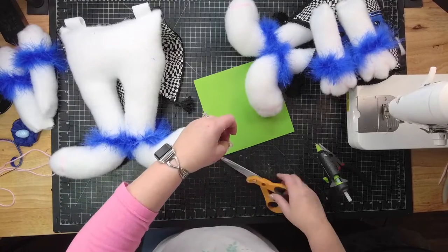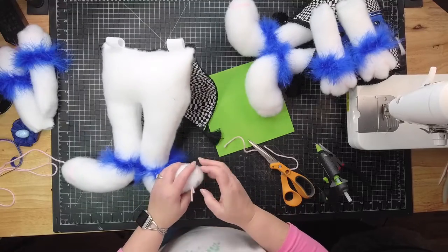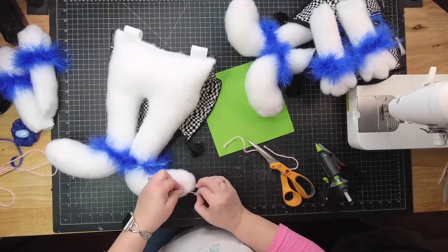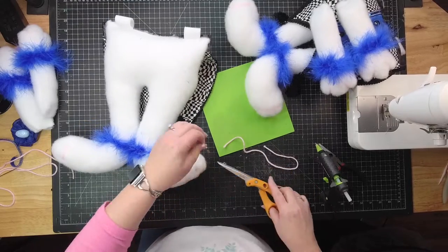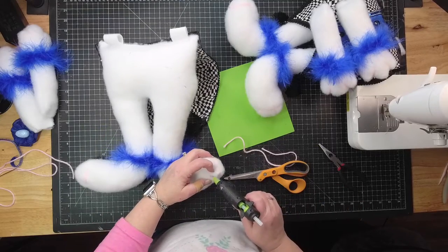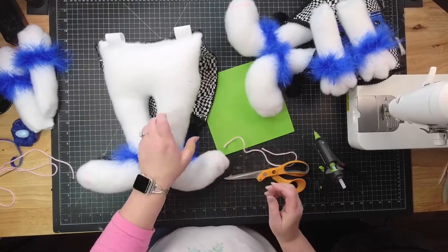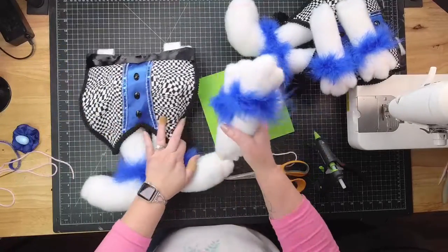All right, here we go. And then we just cut it off. It just takes some practice. And if you mess it up, just pull this thread out and do it again. You're not gonna see the little holes under all the fur and everything. So just practice with it. If you want to put them on, tie a knot. If you have a hook, you can try to pull them through. I don't really go through all that. That's just more frustration and time. Throw some glue on it, kind of pinch it so that the fur will gather. And that is it, guys. We are done. Okay, we are finished.